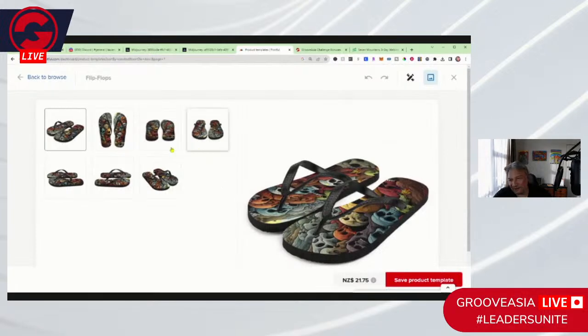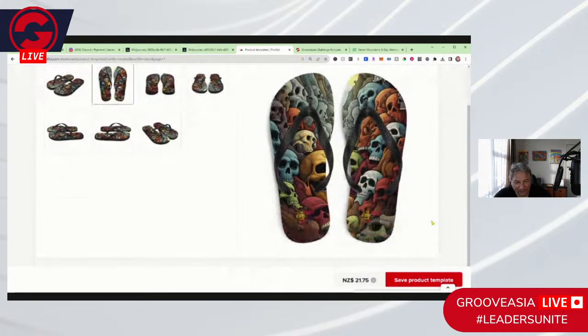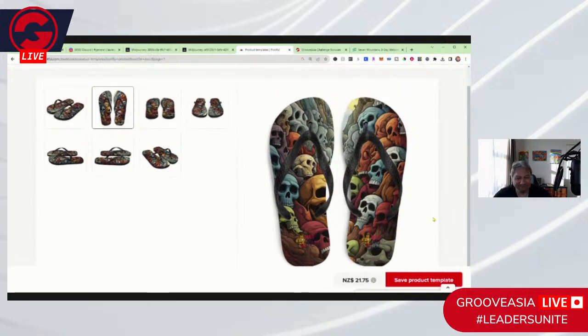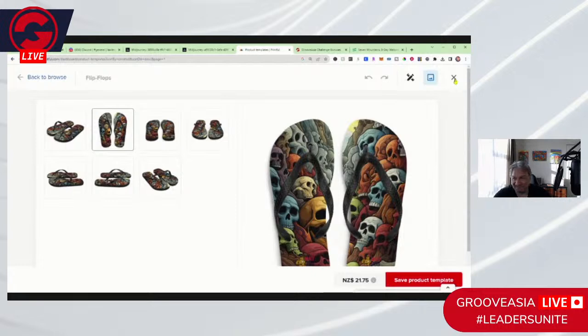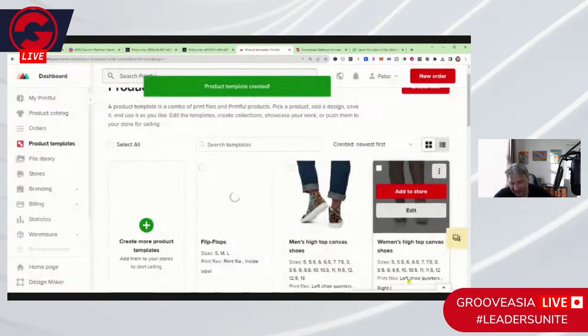All right, so I kind of like this. That looks pretty cool. I think we can work with that. Maybe if I had my logo with some of the white font on it, because it doesn't really stick out, but you can see my logo in there. Those look really, really cool. Let's see if we can save that. And yes, we can.